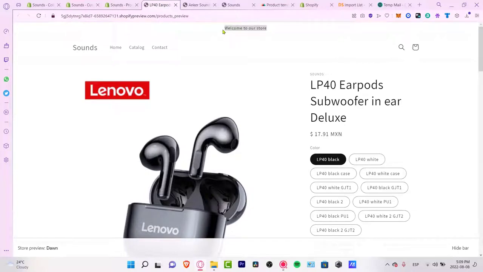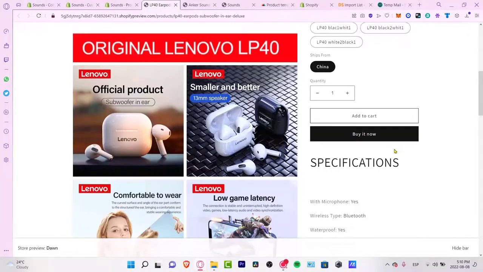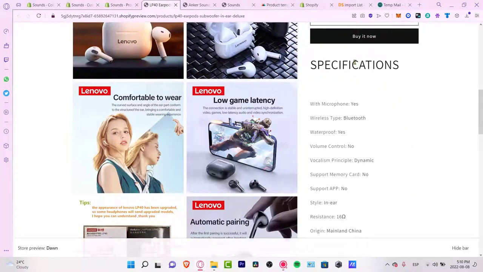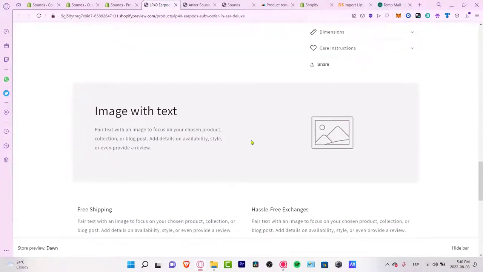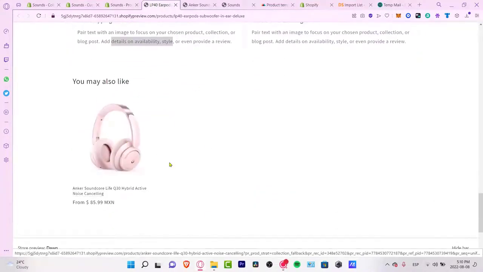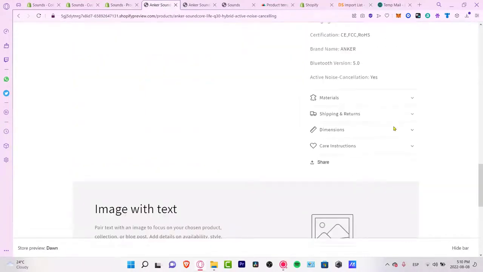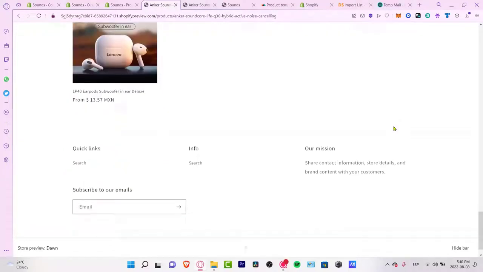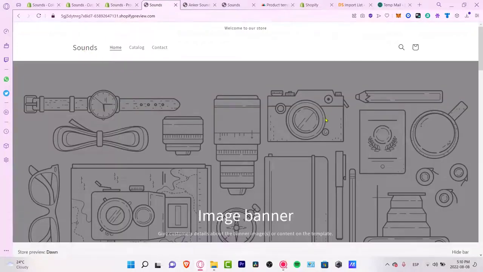So as you can see, here's my store. This is the name of my store, my home, my catalog, my contact section, and as you can see, here's our product. As you can see, we have a lot of colors that we can choose in here. And as you can see, the amazing part of dropshipping is that all the specifications have been already created here automatically. So you just need to fix something like the image in here, the free shipping section you might also like. So as you can see, this is the other item that we just popped in there. So as you can see, all the information that I need to choose to take a look at has already been added there. So the easier and simpler your website is, the better.